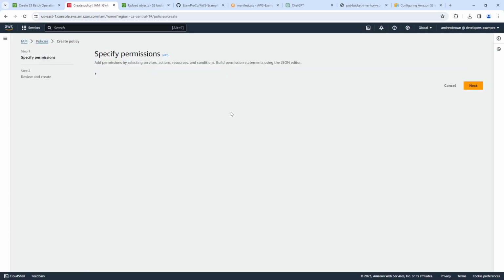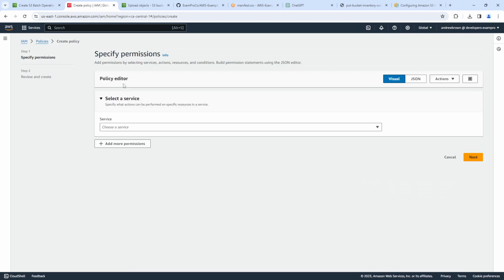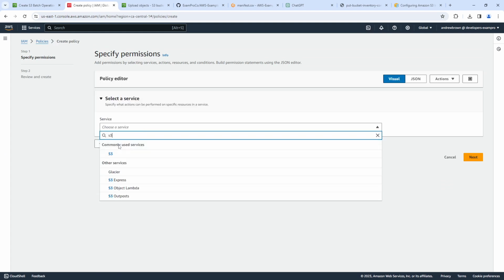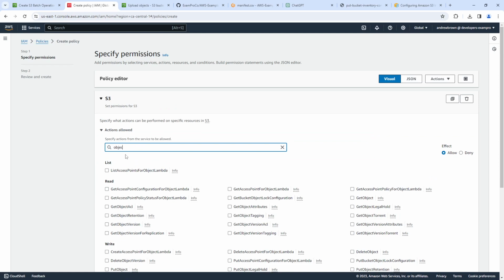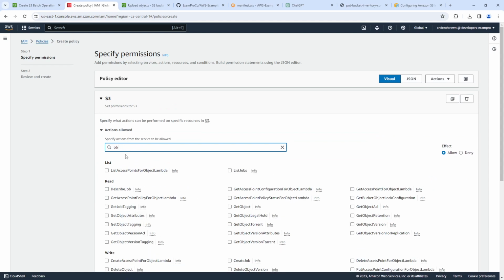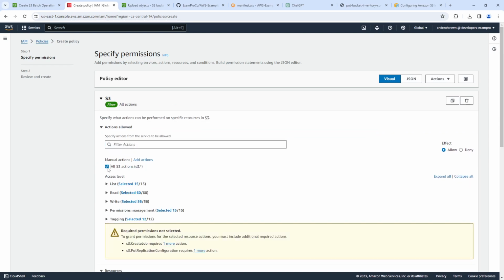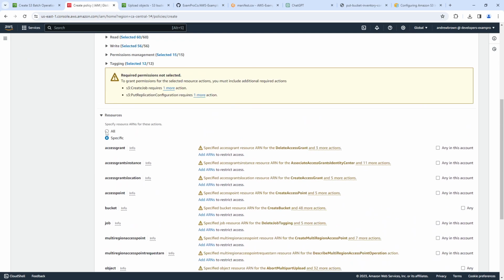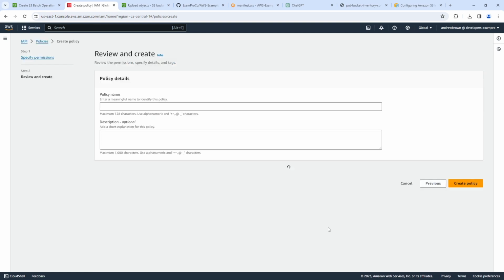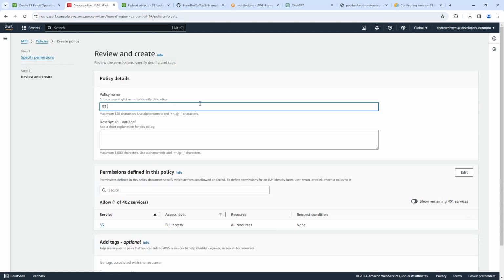So I'm going to go ahead here and create a new policy. We'll call this an IAM batch policy, I guess. This is for S3. And this is for object tagging, I guess. I don't want to figure out what it is. I'm just going to say all. And I'm going to say all. You're not supposed to do that, but it's the easiest way to get this done. S3 batch operation.